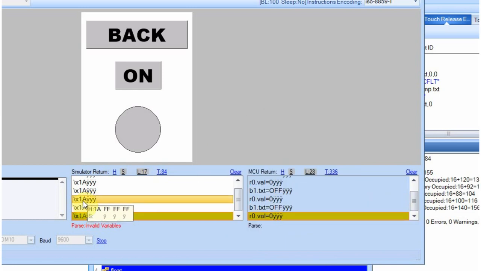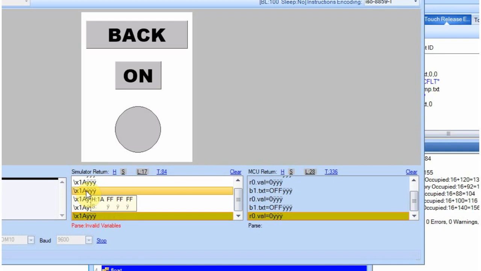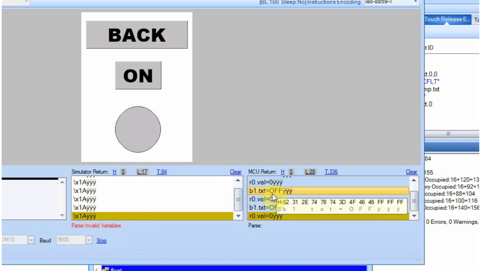And then over here, we got some error messages. And this, if you look into it a little bit, and I might do a video on error messages at some point, but if you get an error message, then that means you're sending some sort of command wrong or something. And you can see in here it says parsed an invalid variable. So instead of looking at this as a command, it's saying that OFF is a variable. So it just got confused on that because it's not a legitimate command.